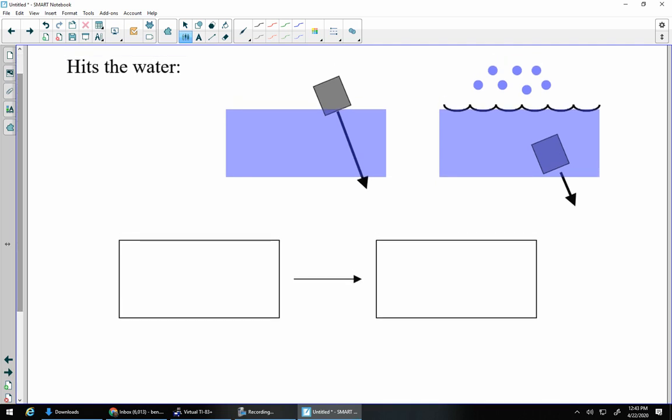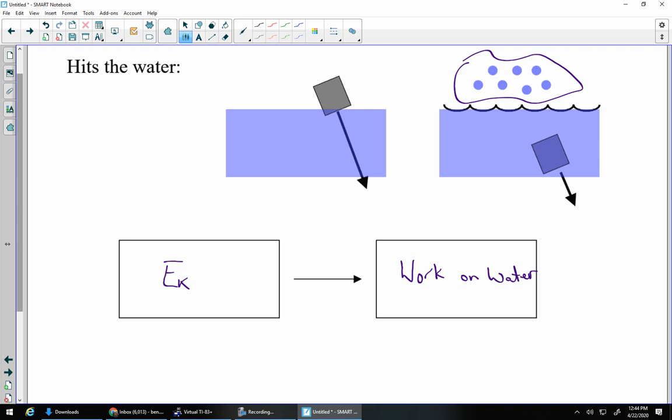Cool. And the very last thing that we're going to do here is it's going to hit the water, it's going to cause a huge splash, and it's going to start to move through the water. So we're going from kinetic, it's going as fast as it can right before it hits the water, and then it's going to displace that water. So it's actually going to do work on the water. So it's going to transfer energy into the water, and it's going to go to heat. It's going to go to the kinetic energy and gravitational potential energy of the water as it splashes upwards over here. So very last step there.